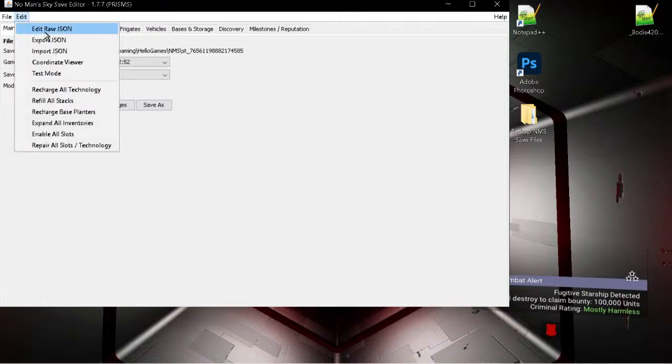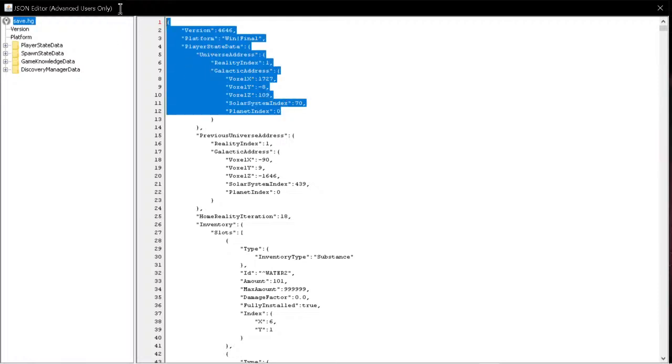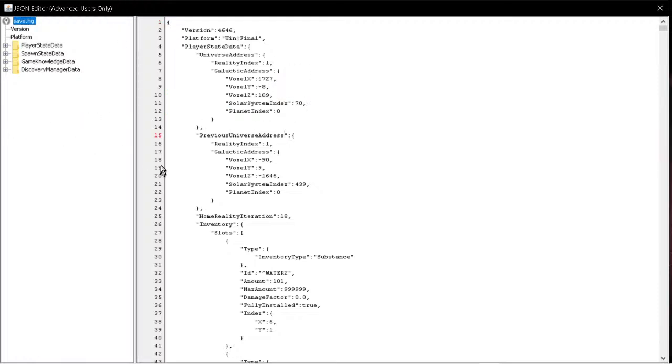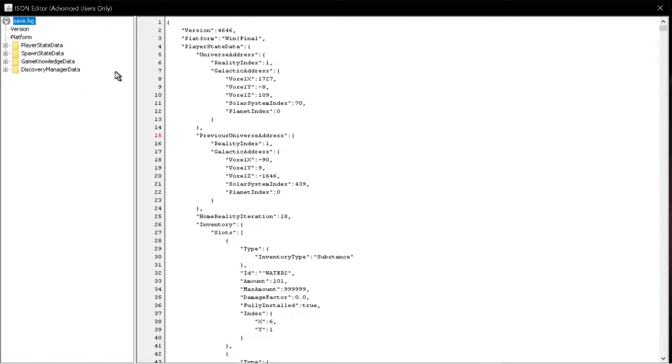That's actually a permanent change to your player's save file. Let's say you delete the reality index or do something to cause the game to not be able to load properly, then you would have to remember what you did and go in and change it back the way it was in order to get it working again.